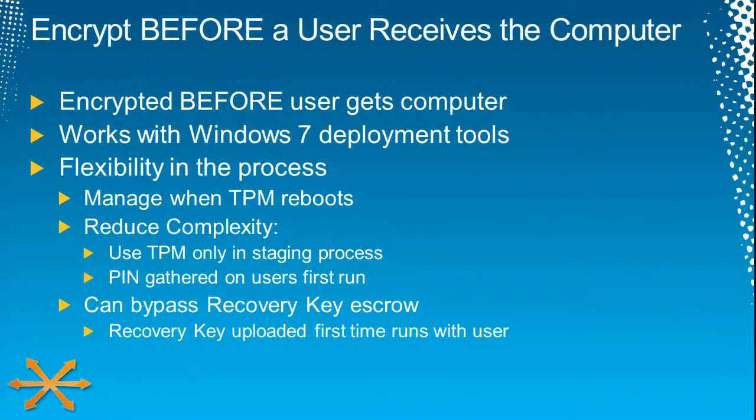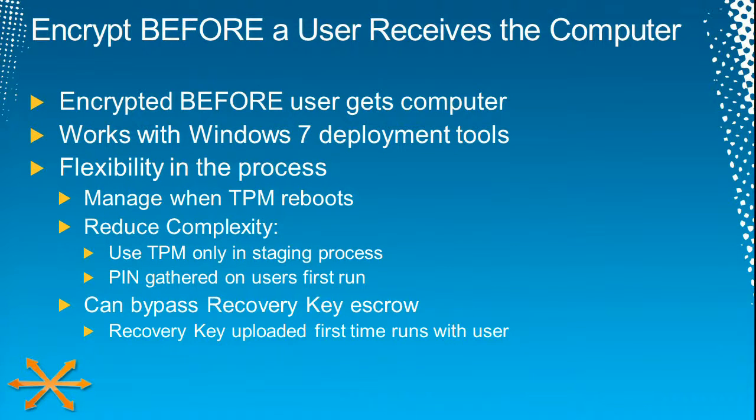All right, so in this before scenario, the whole idea, like I mentioned, is making sure that the computer is fully encrypted before the user ever gets it. That brings a lot of confidence to you and your organization, because you're not relying on the user to take action. You know that before any of the user's data gets on the computer, it's already encrypted. That data will be safe in a reliable state, and you've got the keys escrowed and everything's in a good state. This works really well with all the standard Windows 7 deployment tools. You can use it with MDT, Microsoft Deployment Toolkit, with SCCM, or other tools that your organization uses.